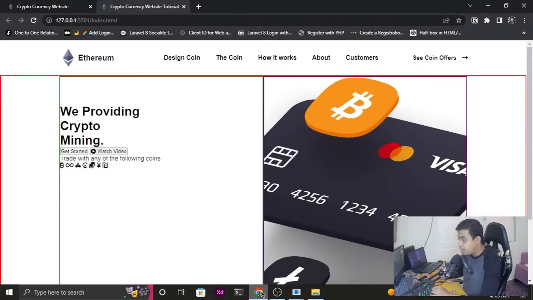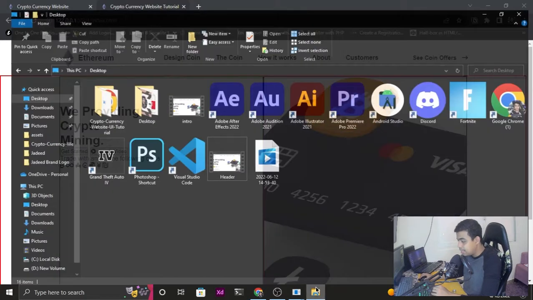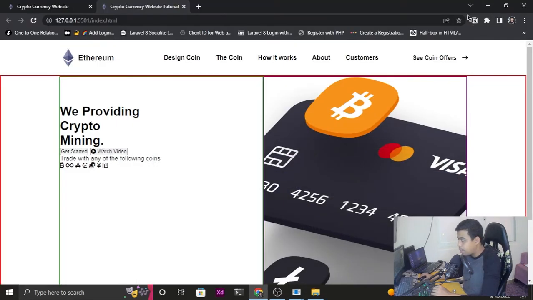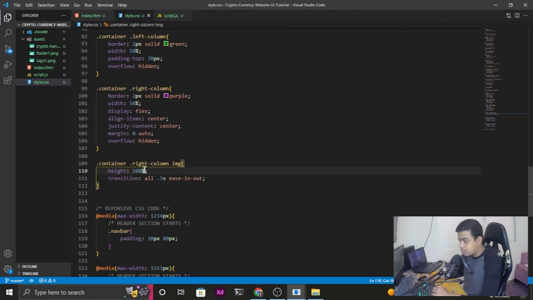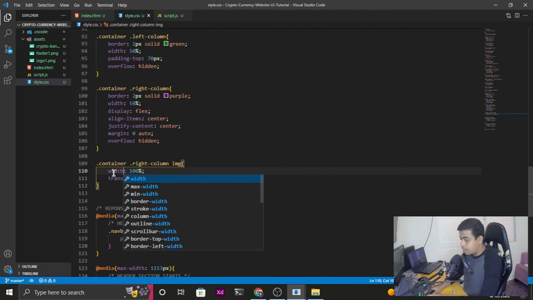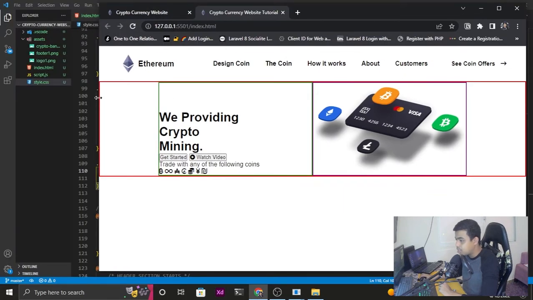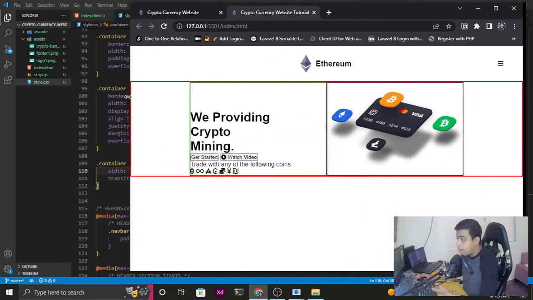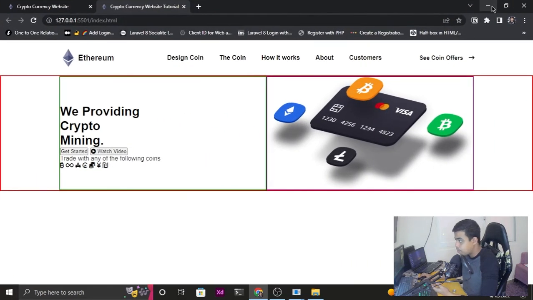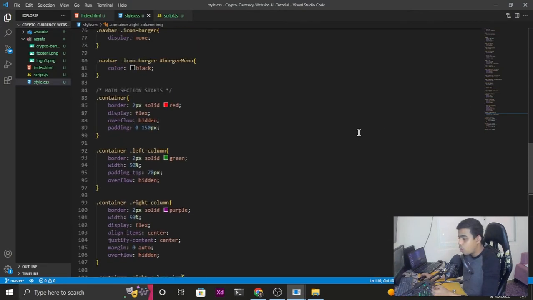So now when I open it, boom guys, as you can see, it's like this. Let me just open back my VS Code editor. As you can see, I've changed its height, and I need to change its width. I apologize for that. And now let me open my project. Boom guys, this looks really clear, clean and amazing. So now if I maximize and minimize, as you can see, the smooth animation when we go to responsiveness will be applied to this image. Okay, so now we have finished the code for our right column.